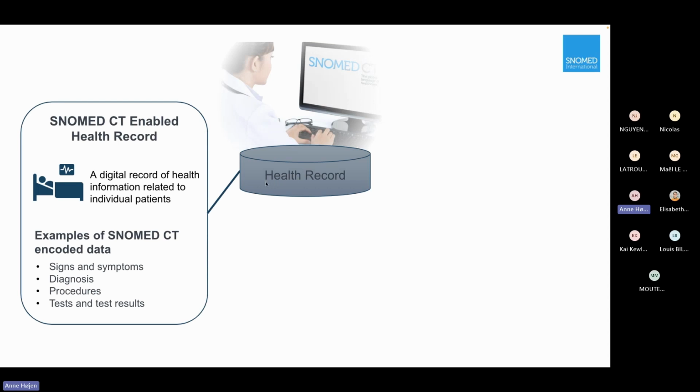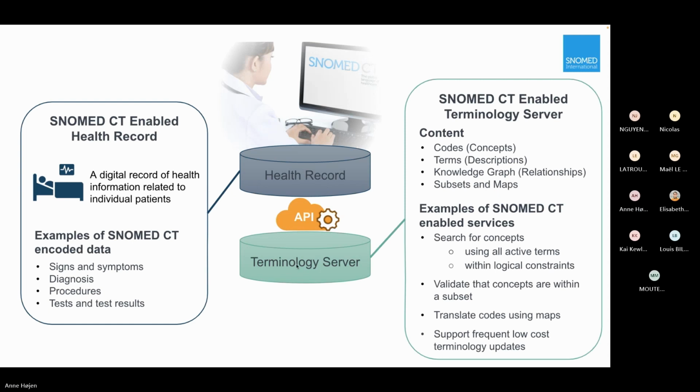In that data store, you'll find, well, this is the patient with this name and identifier. This is where the patient lives, but you also get this SNOMED CT relevant information, such as what is the diagnosis, what are the procedures and test results performed on this particular patient. And those codes for signs and symptoms and diagnoses that are associated with the individual patients, they come from the terminology.